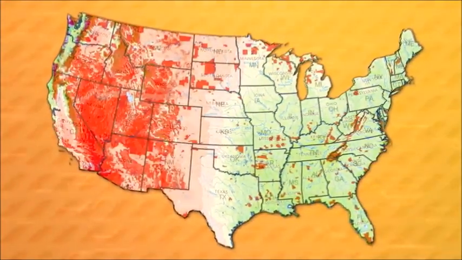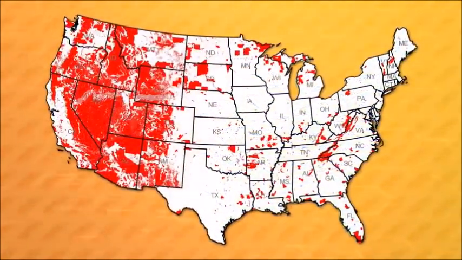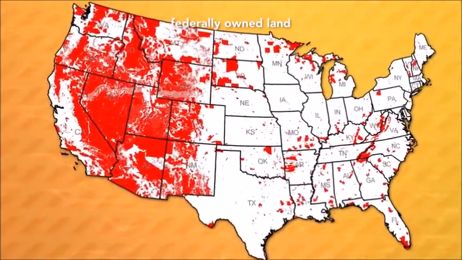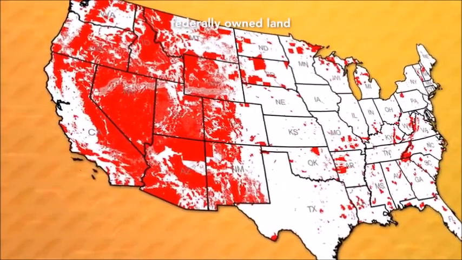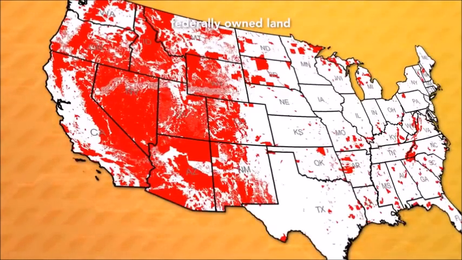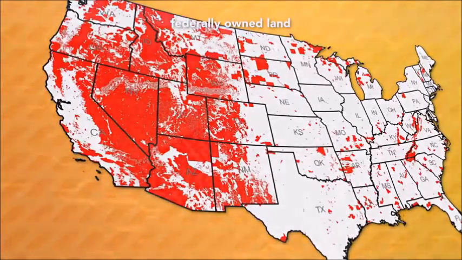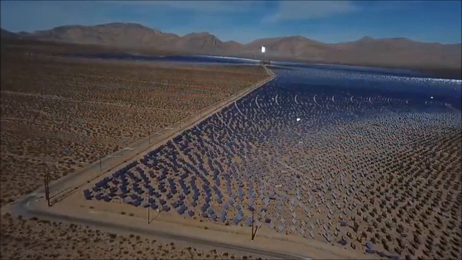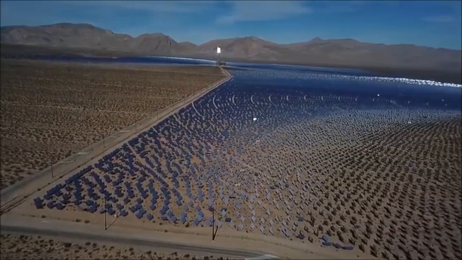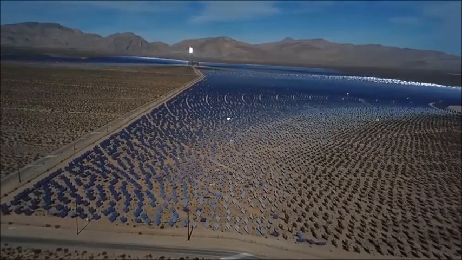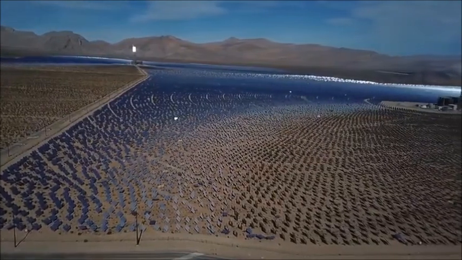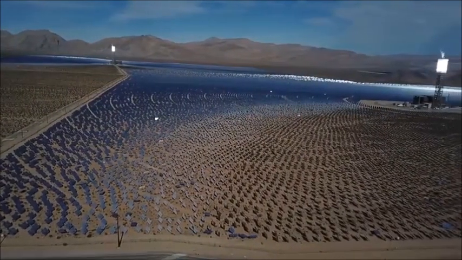These two factors make this land the best in the country for solar production, but one more aspect really makes it perfect, and for that we need one more map. This one shows the land owned by the federal government in the US. Here you can see a large amount of this land within our desired range is already owned by the government, which means money would not need to be spent to acquire any land here. In short, not only does this project require far less land than we're already using for energy production, but the land that's most suited for solar energy production is also already in the hands of the government and for the most part lying vacant.